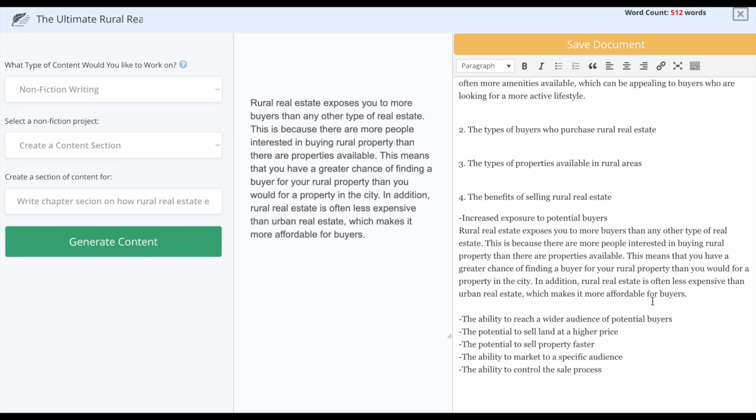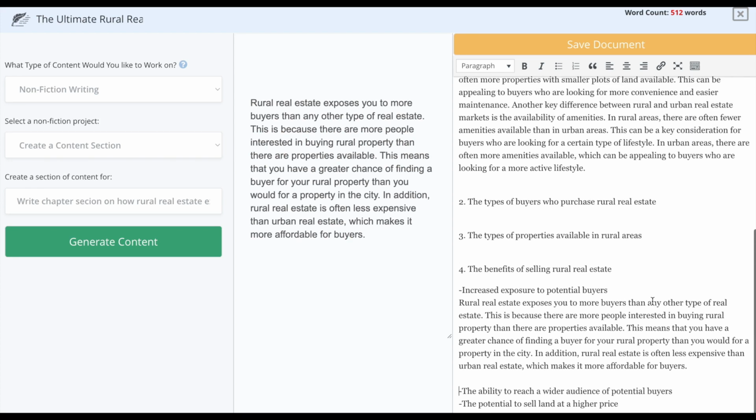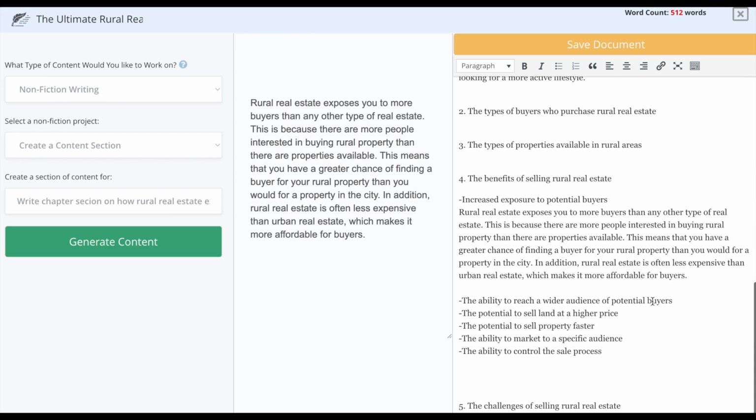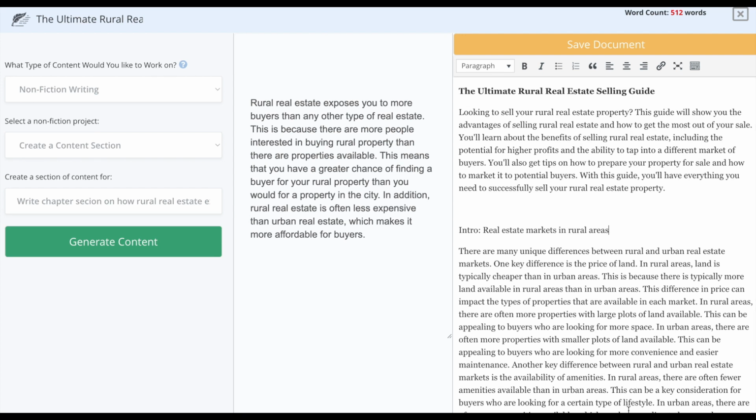So you just have to continue to ask it to create more sections of content and then slowly build out your chapter like that. So having it write a good section of content and then you adding personal stories, your expertise. If you come up with a specific topic that you want it to write about, then you can ask it to do the same. So step by step, you'll continue to build out your chapters more and more until you have full chapters, and then you can edit them and tweak them and add personal stories to get you over the finish line. So that is how you use QuickWrite to write specific sections of content.